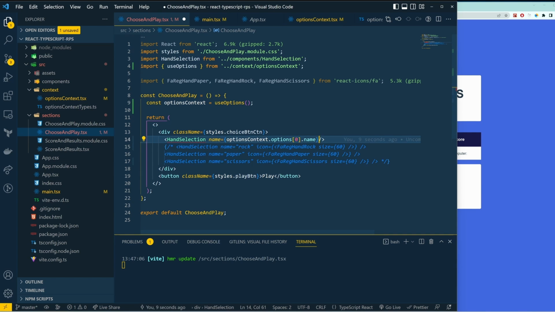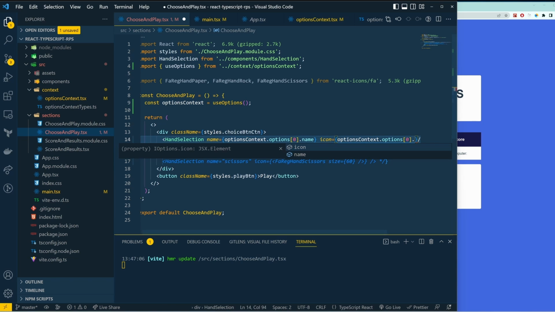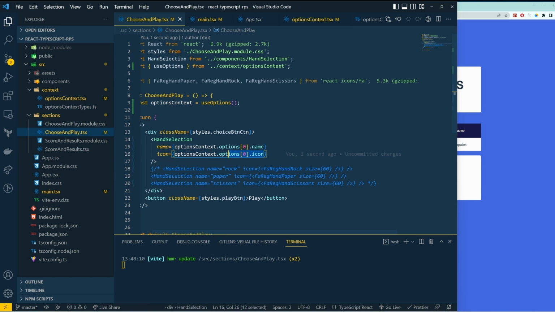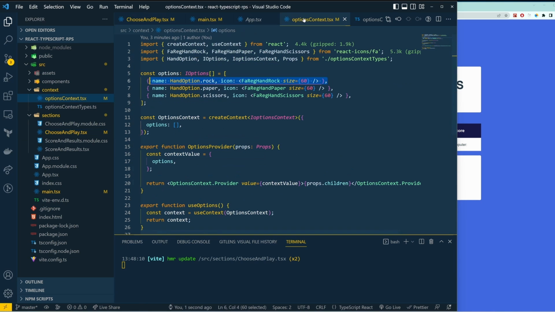Okay, so for the icon, I'm going to pass the value, which is going to be, again, I'm going to copy everything like this, copy it in here. This is going to be now the dot icon, and I don't need to do anything else. Look, it already knows that the icon of it is going to be this one, whatever you have there. Perfect.